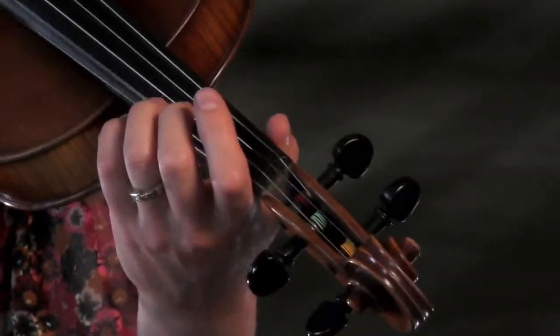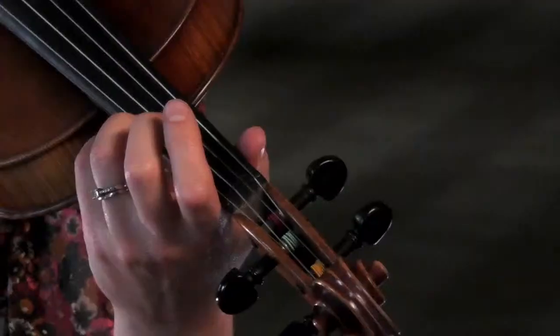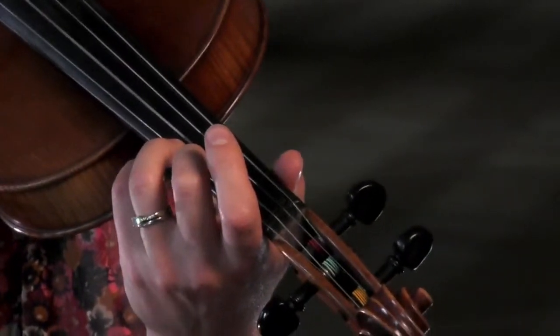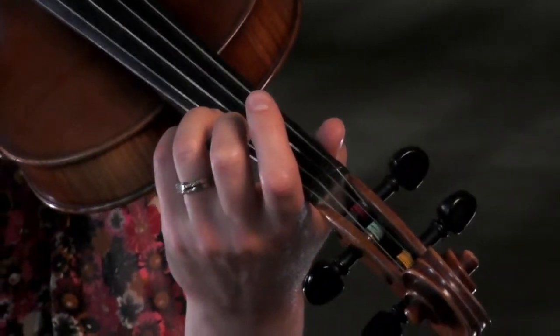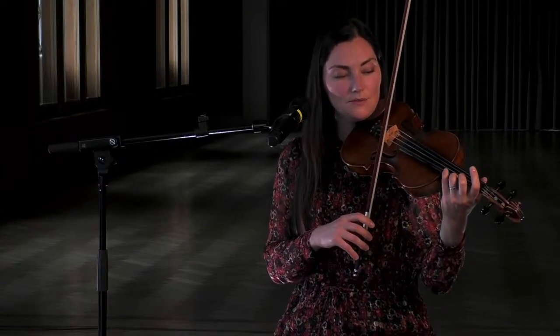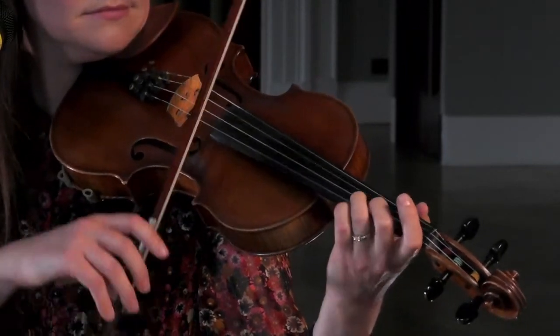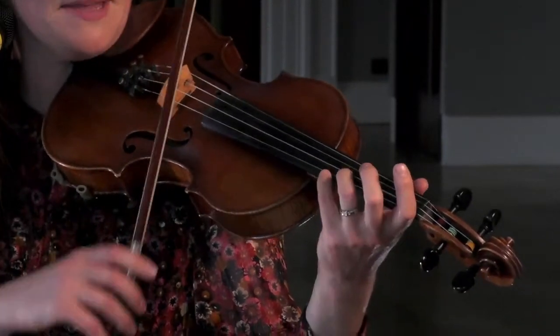1, 2, 3. And I'm just hitting off the A there. I'm not keeping it. That'll be a bit heavy, I think. So I'm just touching off that open A for the nice chord sound. Then we're going up to the high B. Let's try that from the high B.